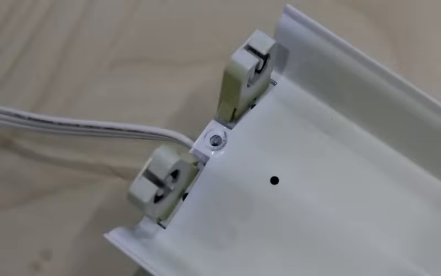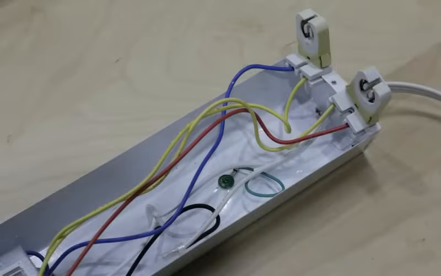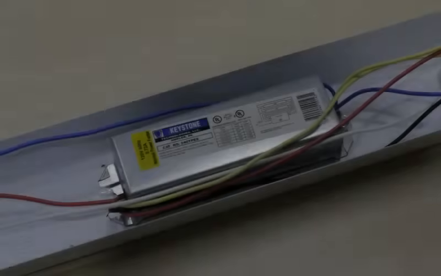To start you will want to remove the lamp cover by taking out the screws. Here you will see the exposed wires and of course the ballast which we are going to bypass.